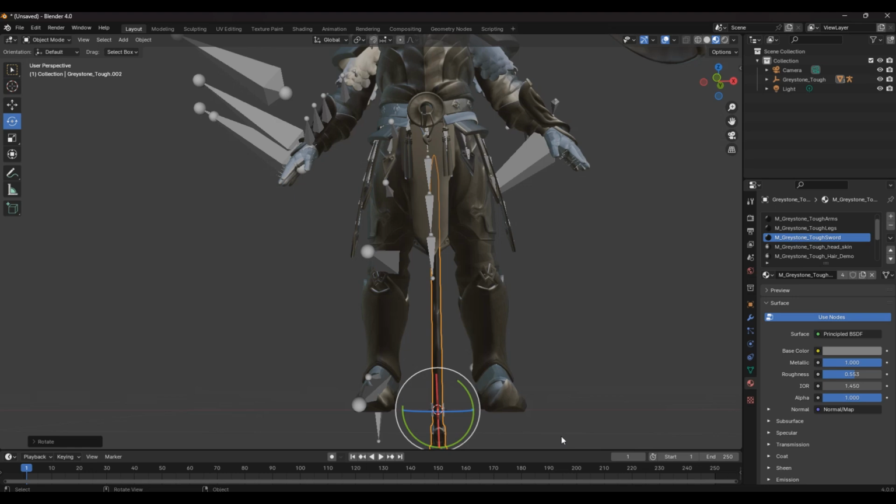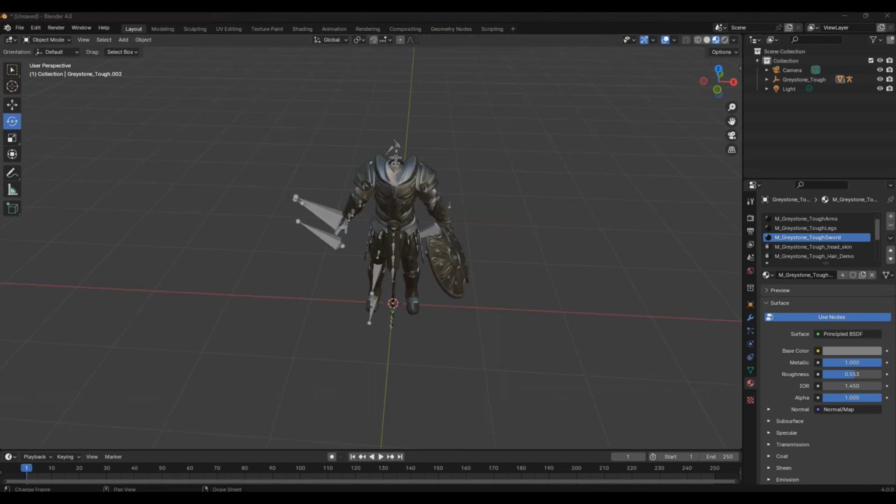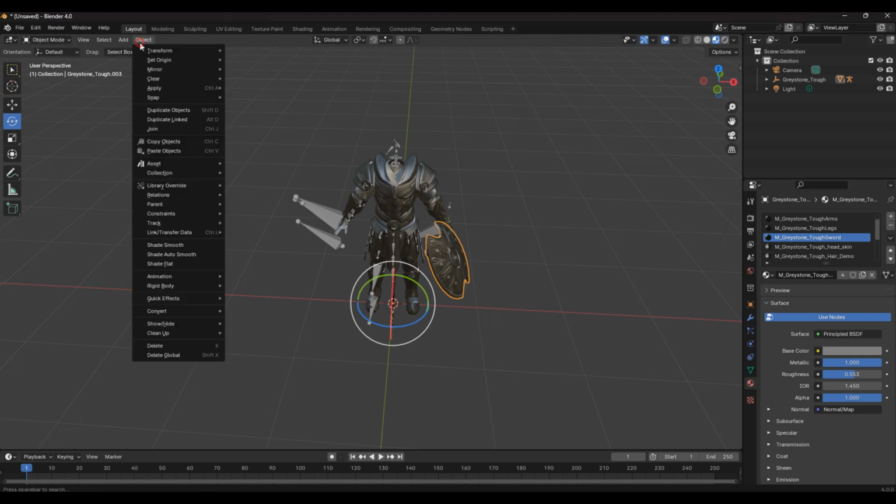And next we're going to do the shield. Now we're going to move the shield to our export folder. So select and go to object, set to origin, geometry to origin.